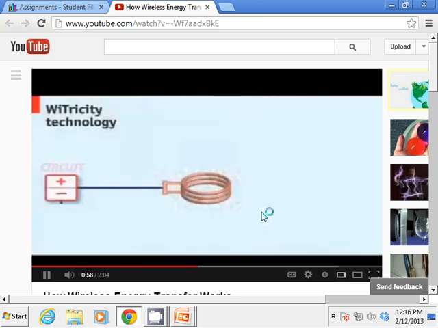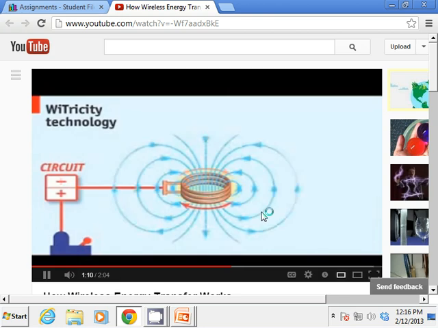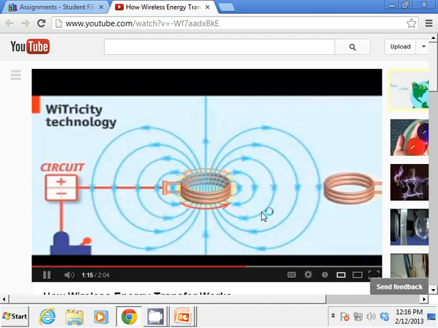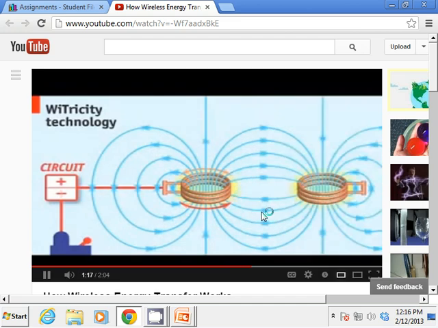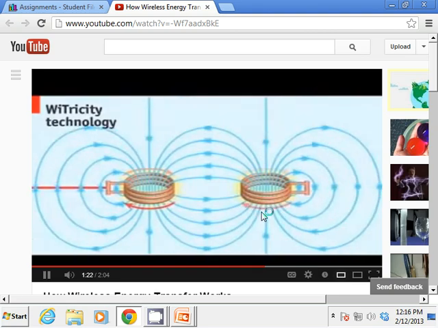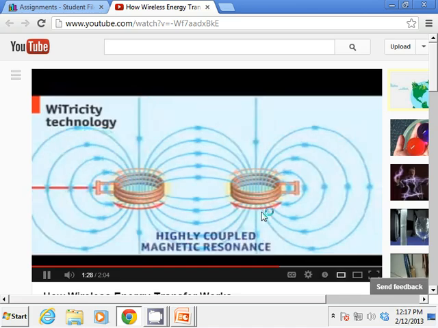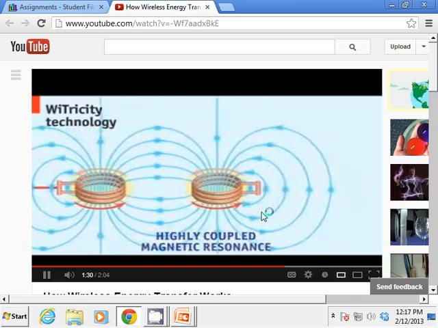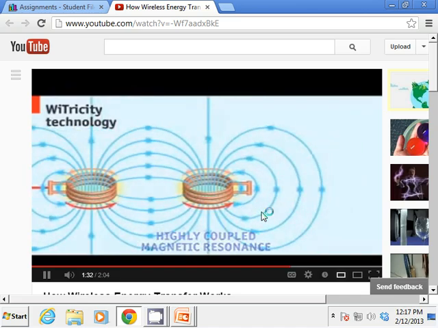The coils that WiTricity uses to transfer power wirelessly are magnetic resonators. First, a rapidly oscillating electric current is applied to a coil at a specific resonant frequency. This creates a magnetic field in the region around the coil. Tune a second coil to the same resonant frequency as the source, and it will couple, resonating anywhere within that region and converting the oscillating magnetic field into an electrical current within the second coil. This response is called highly coupled magnetic resonance, and it hasn't been done before.